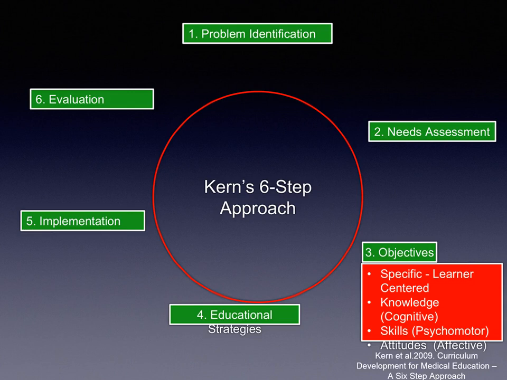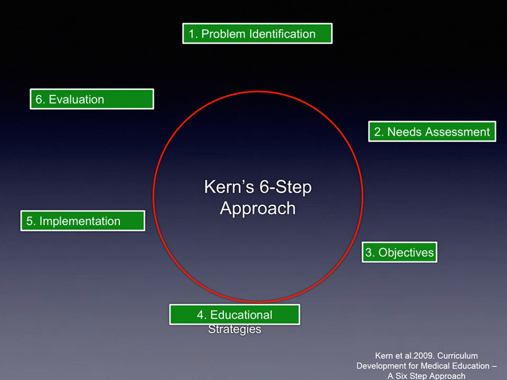If you are pursuing a simulation course, you come up with SMART objectives, which are essentially very specific and learner-centric. I encourage everybody to have broad domains in terms of how you're going to structure your objectives. I don't like to focus solely on knowledge. I think we get enough of that through didactics, lectures. I like to include psychomotor and affective and attitudinal domains as well for my objectives.